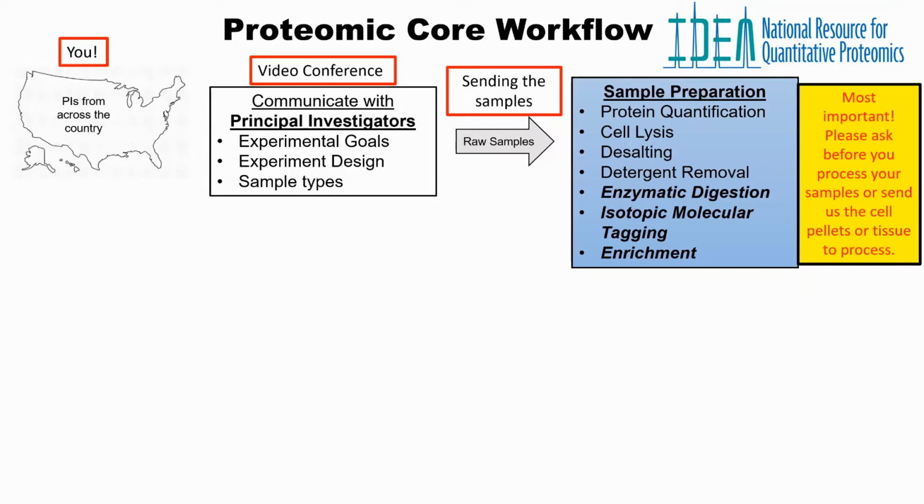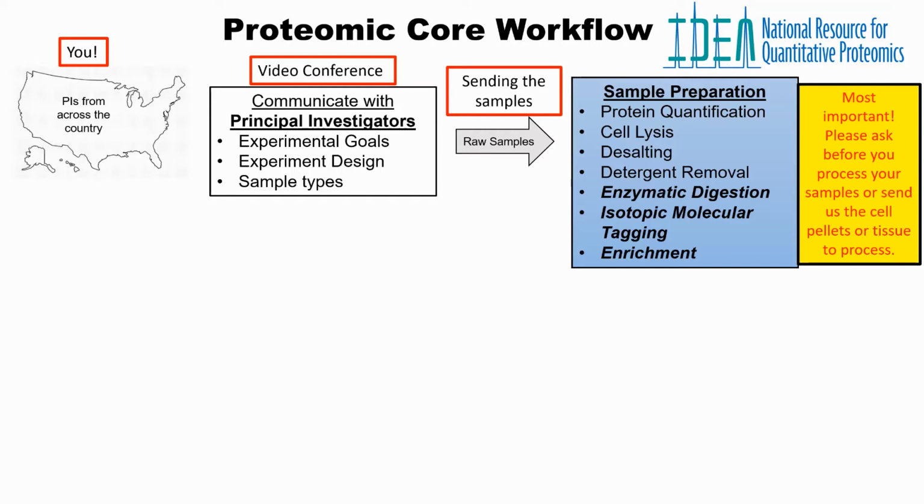It's important to know that some labs choose to do their own sample preparation. And you would need to ask before you process your samples, because once you have processed your samples, if they're done incorrectly, then the data analysis will be poor and you won't be happy with your results. It's always best to ask before you start your experiment so that we can give you advice on how best proteomics can be done.